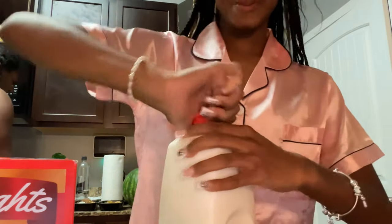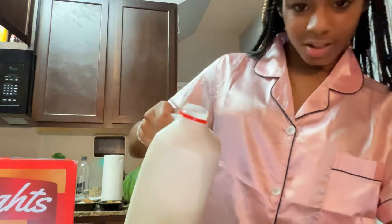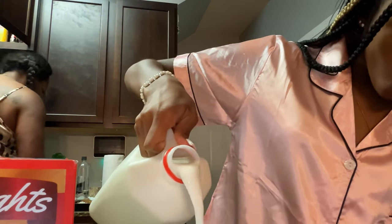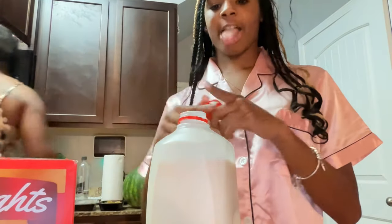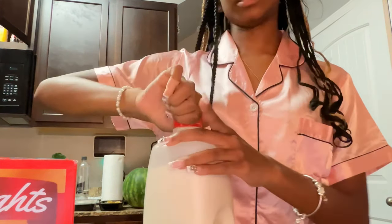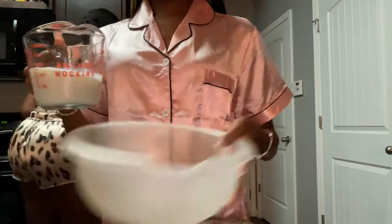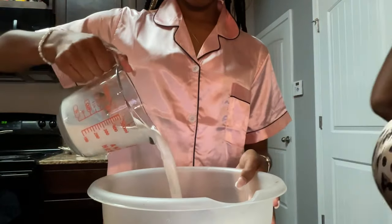Okay, we're gonna pour it to 1 cup. Doing a meal prep, guys. Okay, so here go the 1 cup of milk. Let me set y'all back so y'all can see the action on my iPad. Boom. Okay, we got the 1 cup of milk, and we got this bowl here. We're gonna pour it in the bowl.